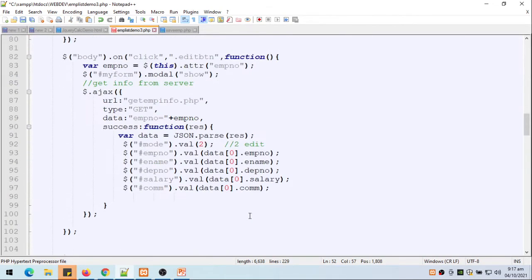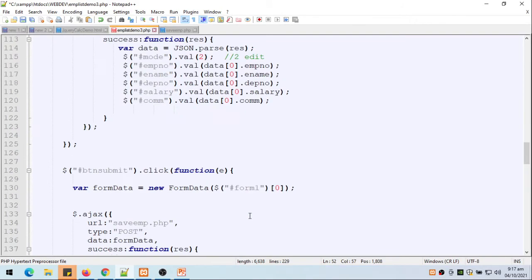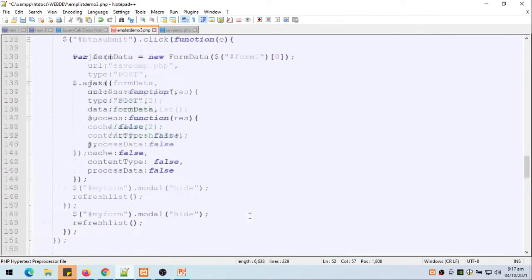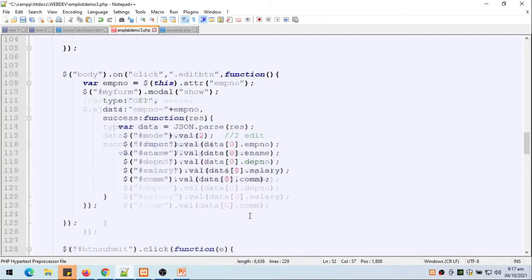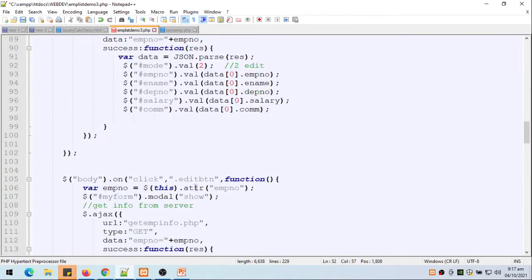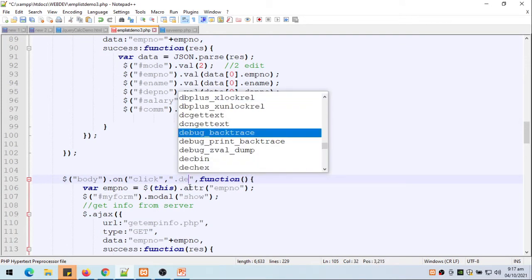So here I'm going to select that particular button. Where's my edit? So I have two edits here. This is changed to del button.